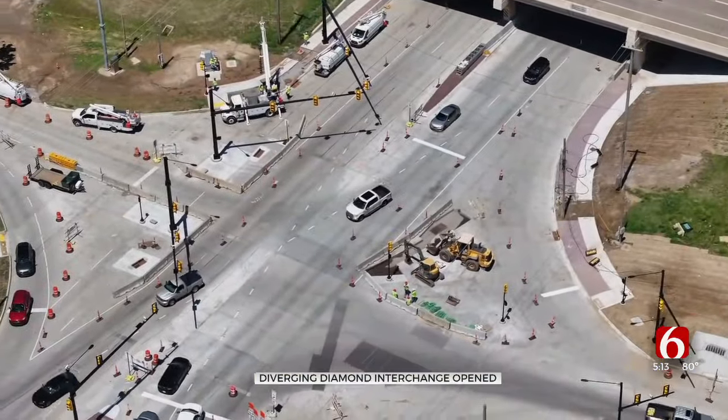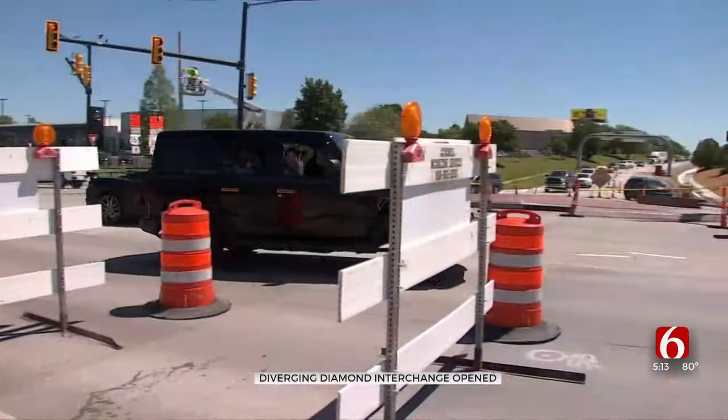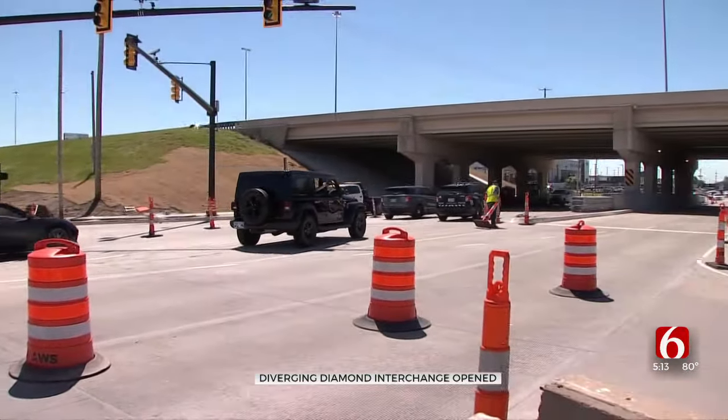It's exciting for Chris Sloan, who went through the DDI for the first time on his birthday. I was looking off to the side at everybody just waving at us when we were going through. You felt like it was a parade? Yeah, that's what I said in the car — I feel like I'm in a parade.